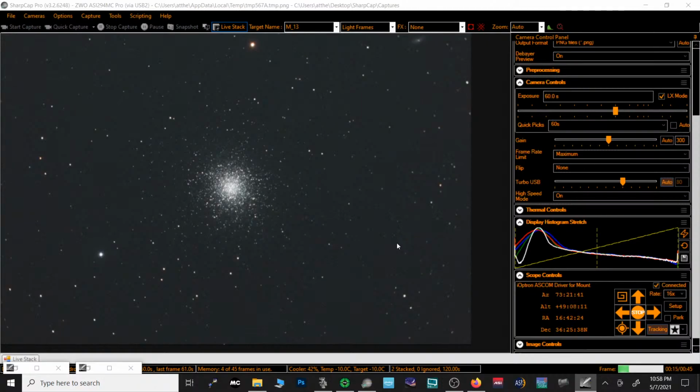This object was actually the first object that I turned my Celestron Ultima 8 to way back in 1995. Oh my, no, it wasn't that late. It was about 93 and 94.